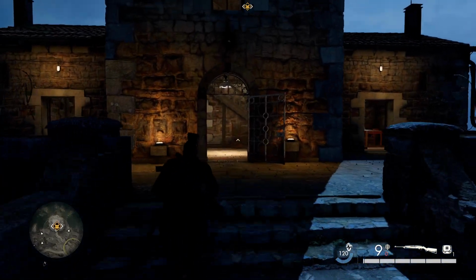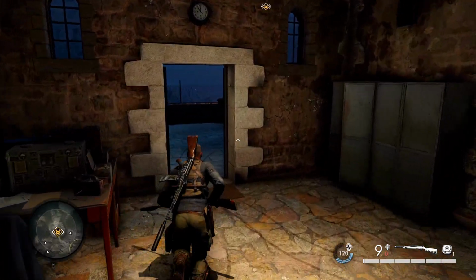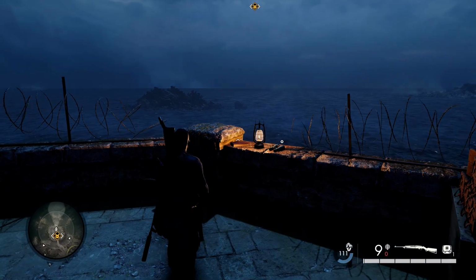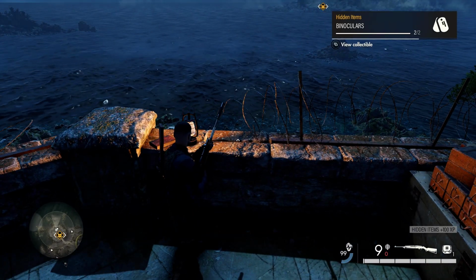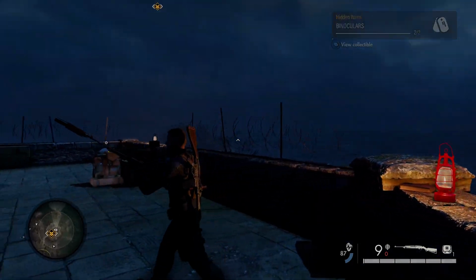As soon as you go into the lighthouse, though, instead of going up, just progress straight through the back of it, and there'll be a small dock here, and you'll see a lantern on the wall. Right next to it is some binoculars, which is actually our final hidden item of the level and our final collectible of this mission.